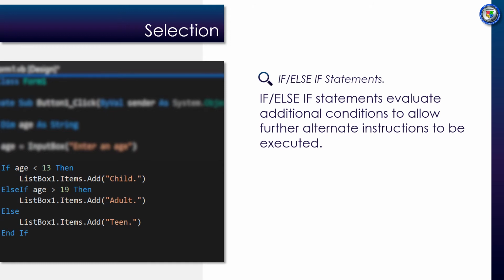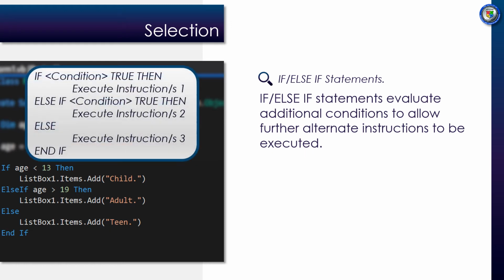If-else if statements allow us to evaluate and use additional conditions that will allow alternative instructions to be executed. In our previous example, we had the option of 2 instructions that could be executed. One if our condition was met and one if our condition was not met. In our example here, we have 2 conditions now.